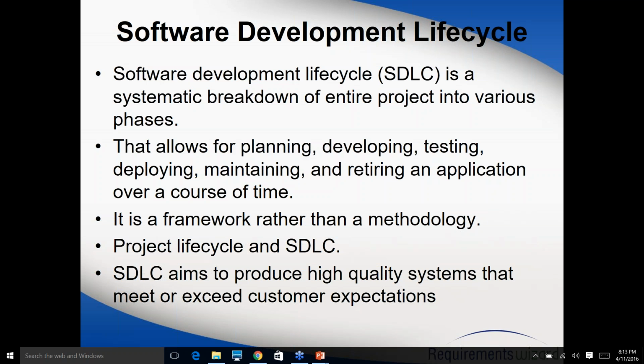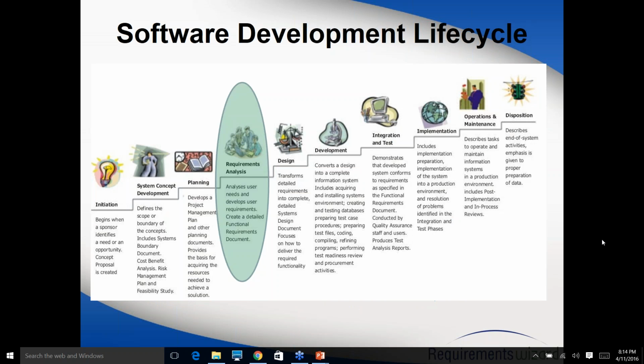And that's when we will take a look at the different types of SDLC models: waterfall, spiral, RUP, and many more. We can go through this model, and you can see here that's where the requirements phase is. But let's start from the beginning, the initiation phase of the project.